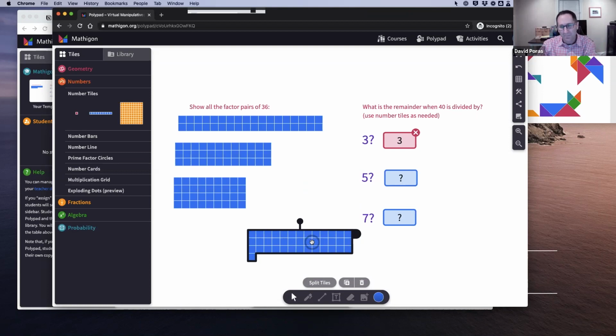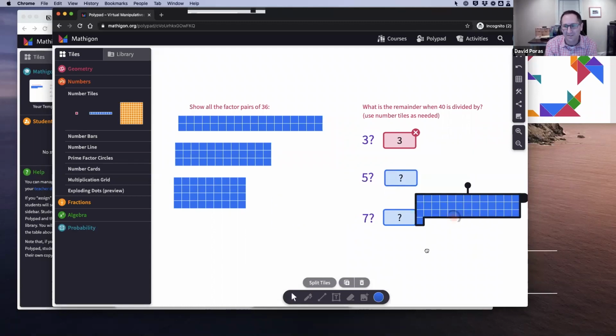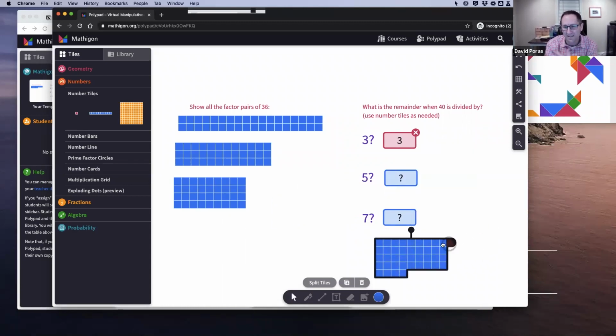And really what happens is the kids that really need them often don't get them, despite my hard work to create a safe environment where all tools are welcomed and we all learn at different times. Kids still, sometimes when they see their classmates not using the manipulatives in middle school, at least they don't want to go grab them. So here, she's doing this at home or in class on a device, and she can build 40 and use it as needed, right? Without that sense of, oh, I'm not sure if I should be using it or not.